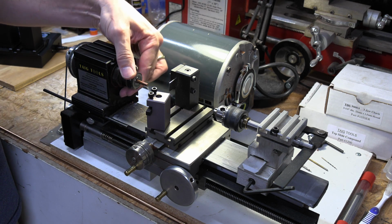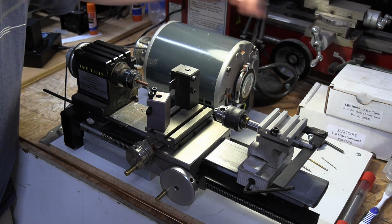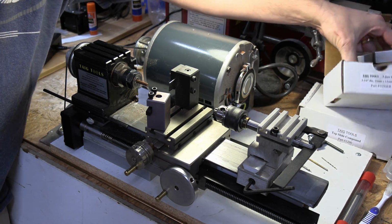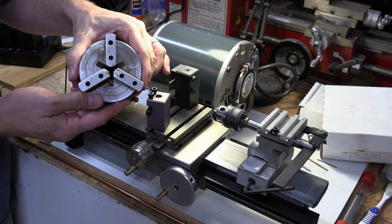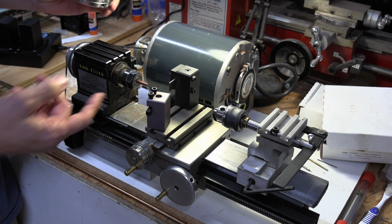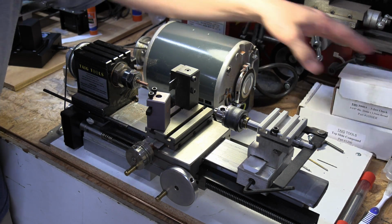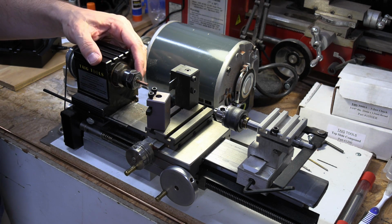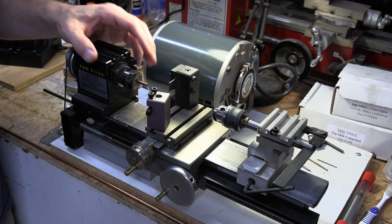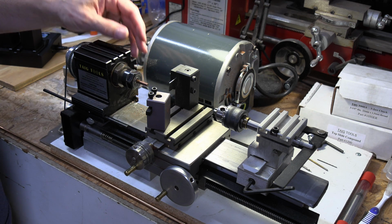Now, I do have a 3-jaw chuck that can go on there. Let me grab that real quick. So this would be the 3-jaw chuck that I could put on there. But when I'm using this pin stock and this small, not micro, but just this small rod, I like to use collets. I have a set of collets that I can put in there, which seem to hold it a little bit more secure.